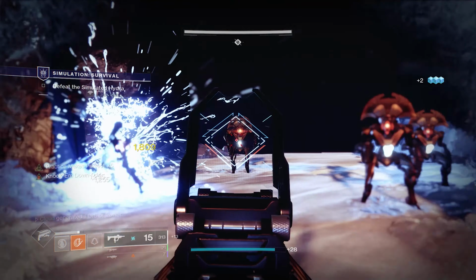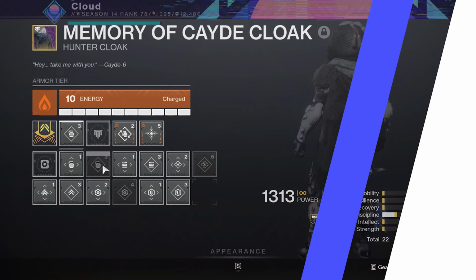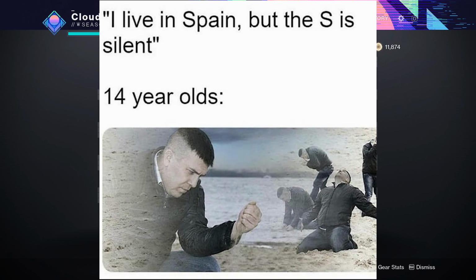All right, now that we got our weapons out of the way, let's go to stats and then finally the mods. So for stats, don't look. Avert your eyes. It's practically a crime scene, I know. And just look at that 99. Oh my god, Spain without the S.